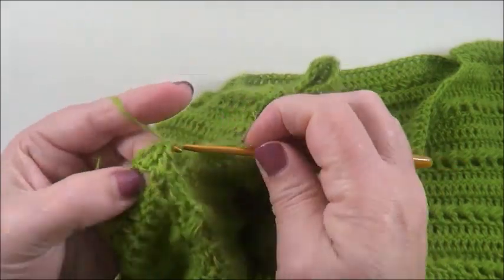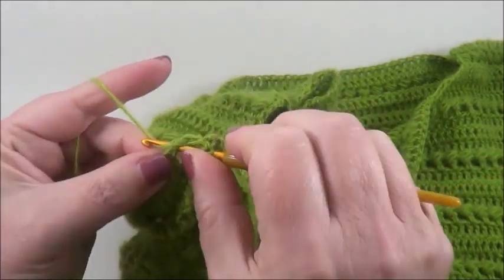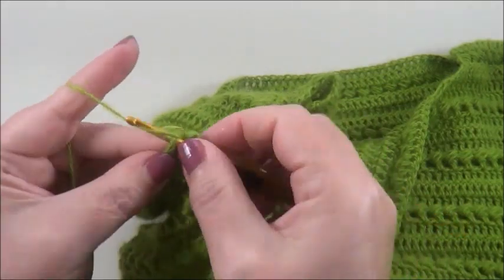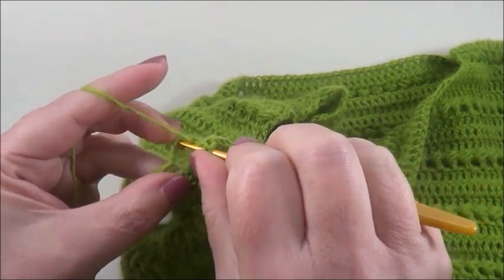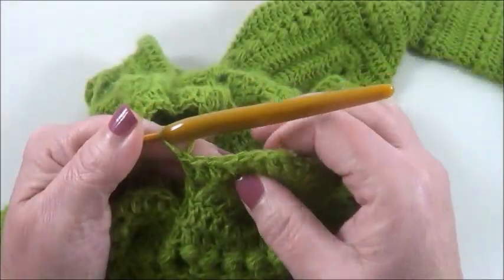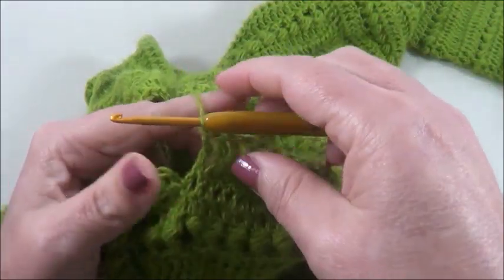We have only to take care that we don't have too big spaces in between the double crochets, and we are going to repeat this now until the end of the round. We do 1 round with double crochets, all the way around with double crochets. I am at the end of the round and I want to make now 1 more double crochet to finish the round. And this is how we do this.